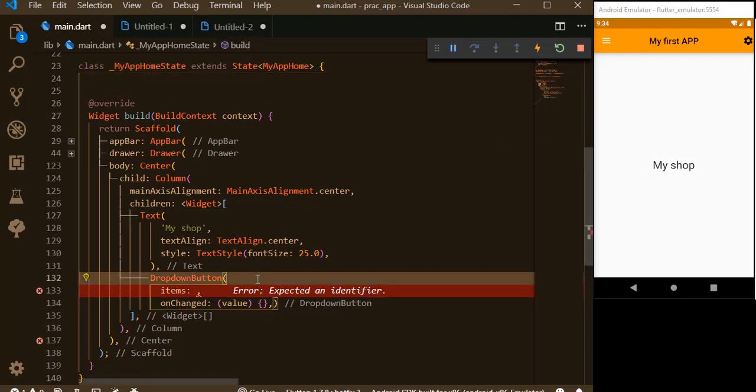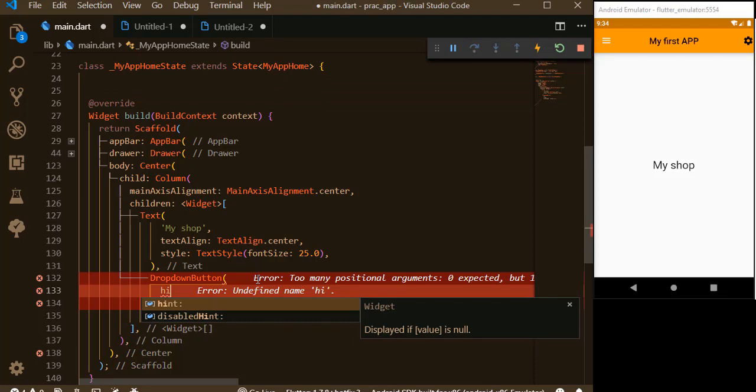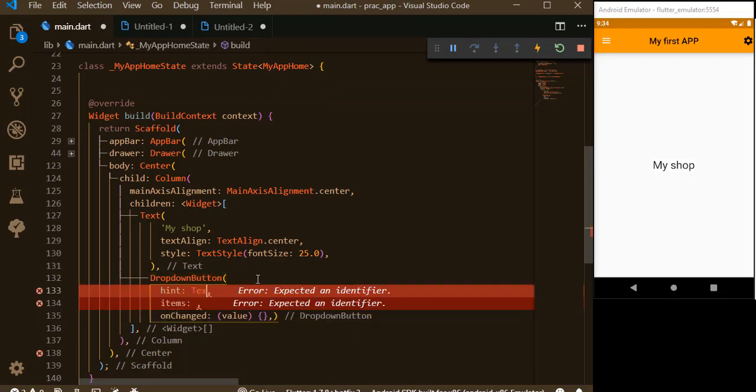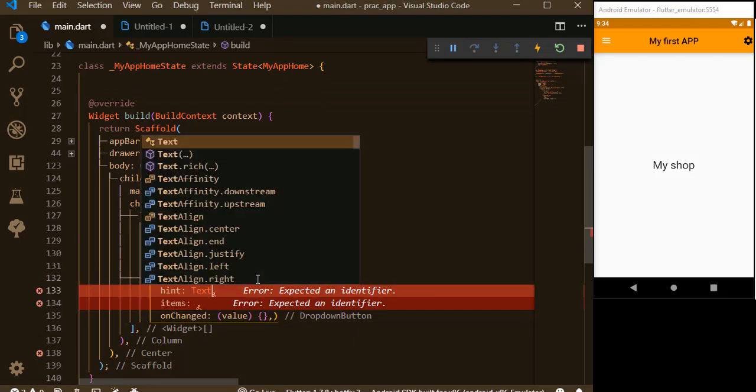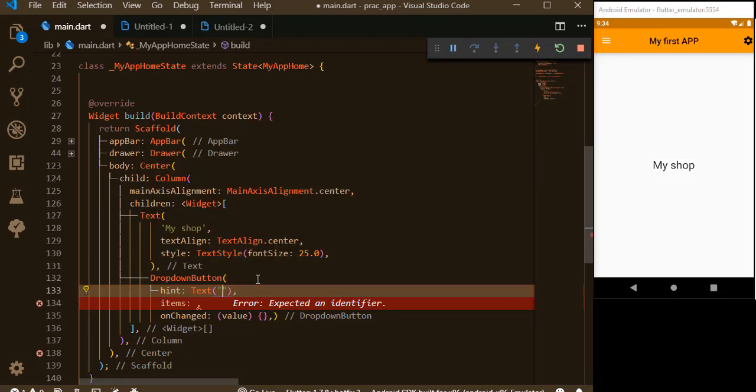Let me just give it a hint of a text which takes the text, and the text will give us, okay, let's just say select countries, right? Sorry about that. Select countries.